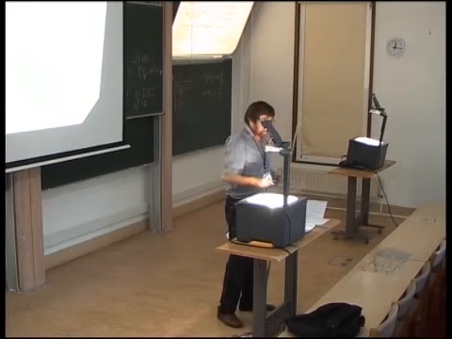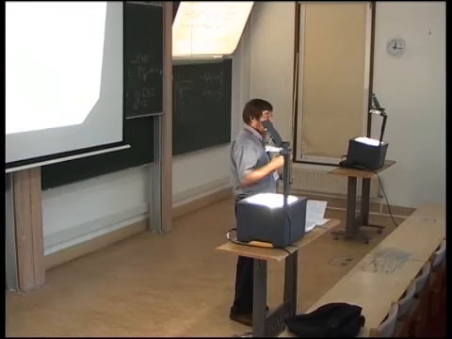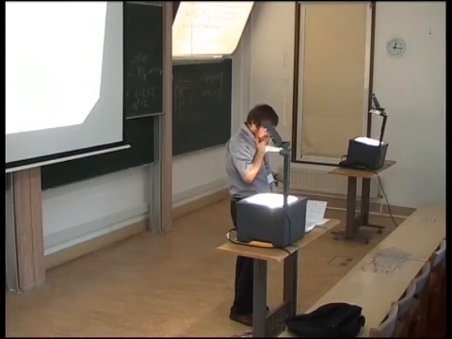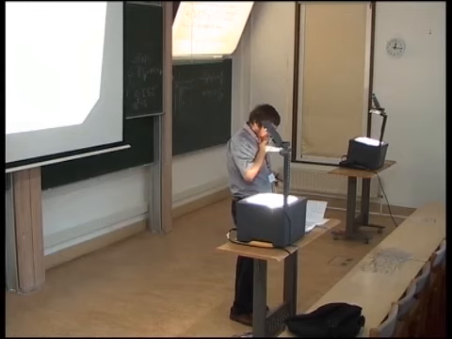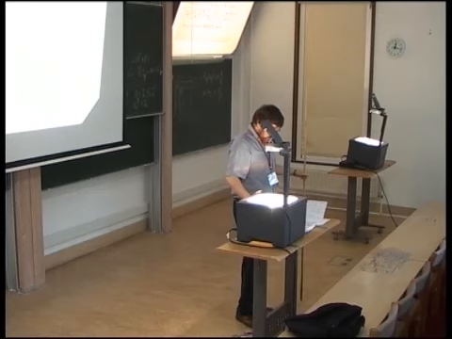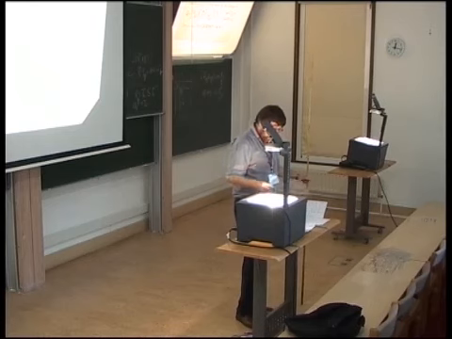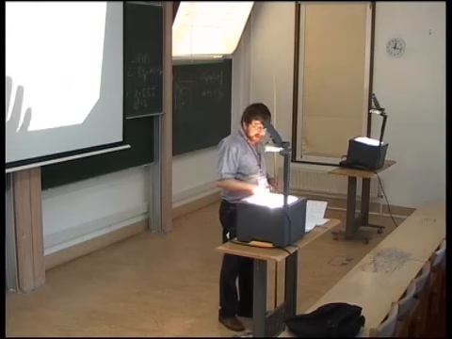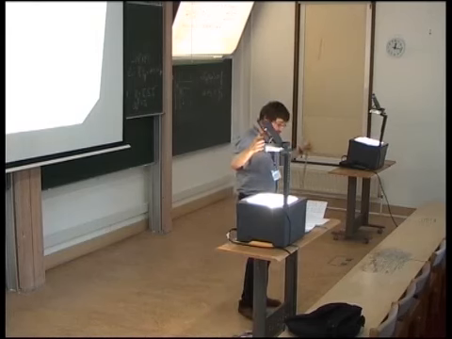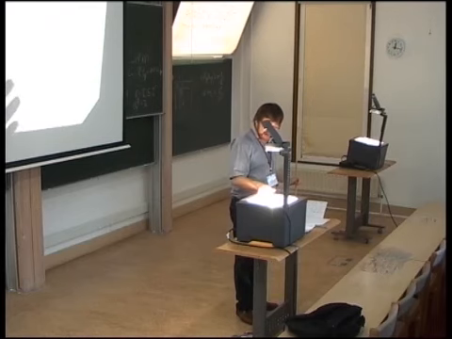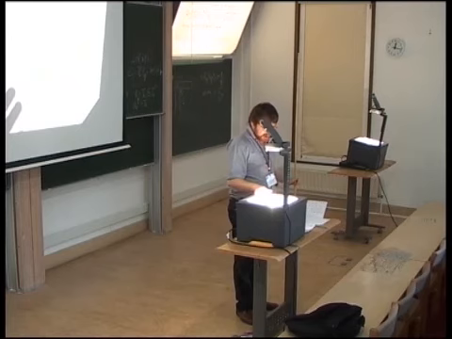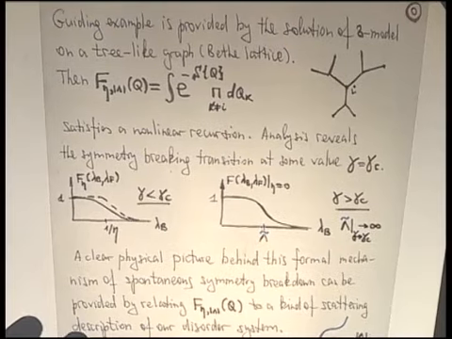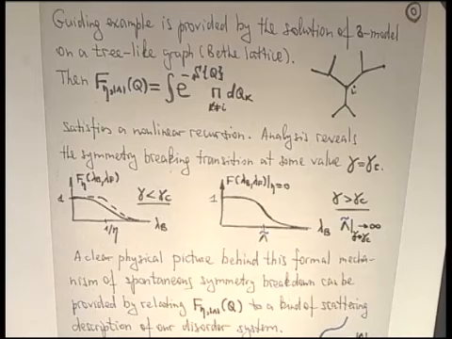So there is a guiding example which in fact drives our intuition on the mechanism behind this transition, and this comes from analysis of this very nonlinear sigma model put on a tree-like graph which is known as the Bethe lattice. One can just consider the corresponding lattice being not a regular lattice in d dimensions, but just a tree-like graph. And the advantage of doing this is that in some sense the model becomes solvable. We can investigate it to a large extent.